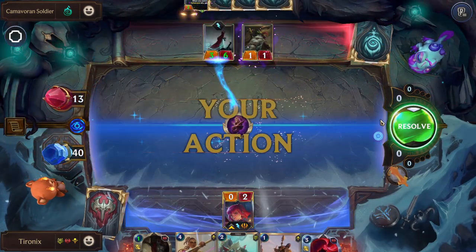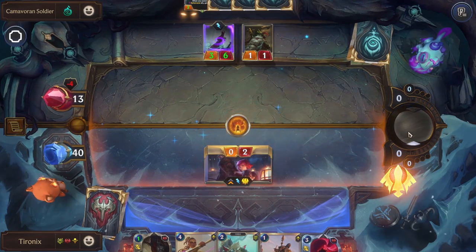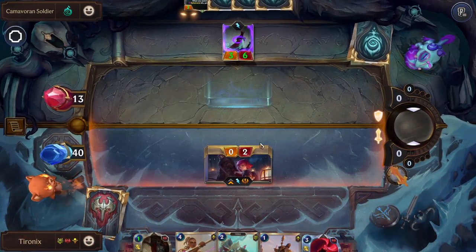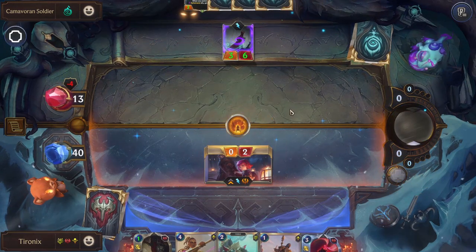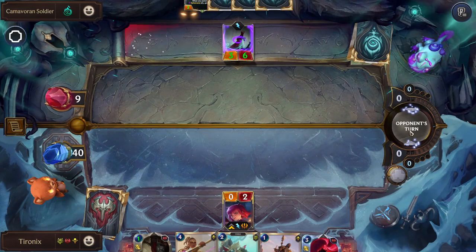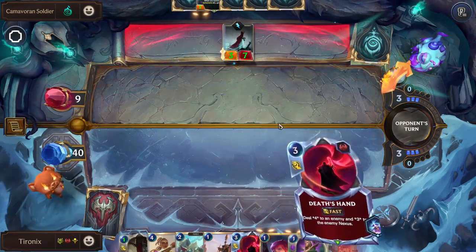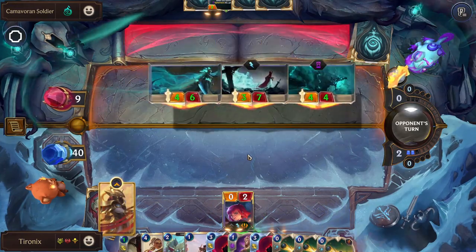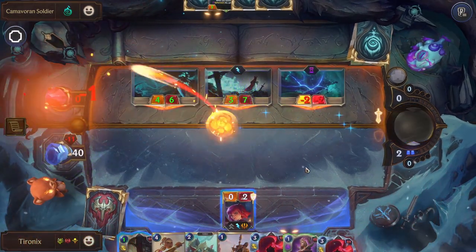Speedrun Annie, let's go. Aw, sad they played something. Alright, we play Annie and we win. Seems pretty good. Perfect.